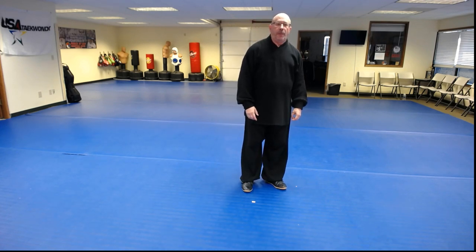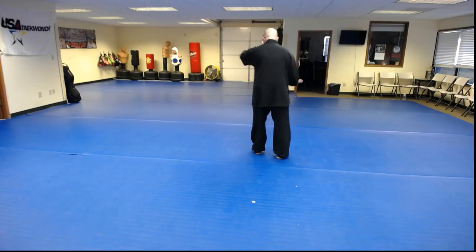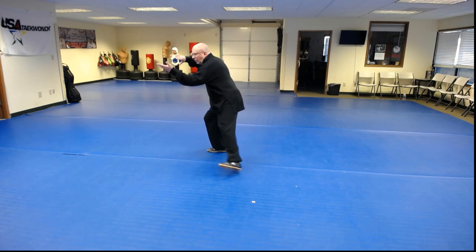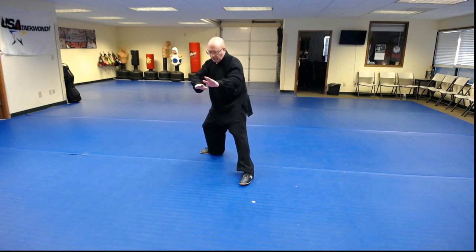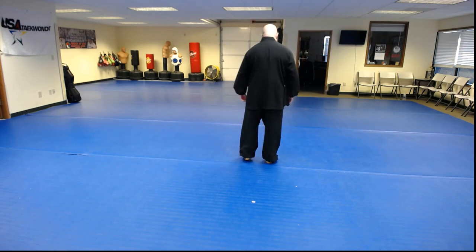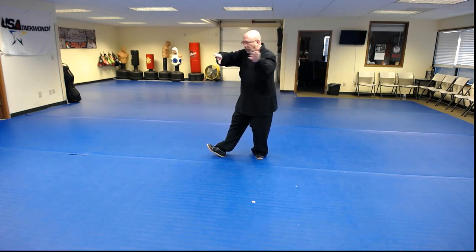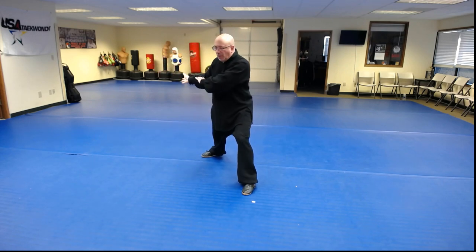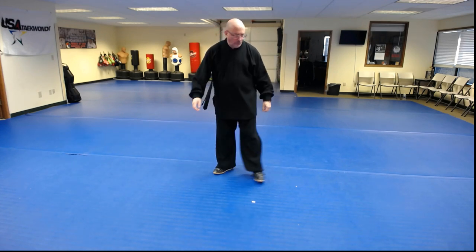Movement 15 is twin swaying lotuses. Shuang Bai Lian. Twin swaying lotus. Two. Three, four, five.